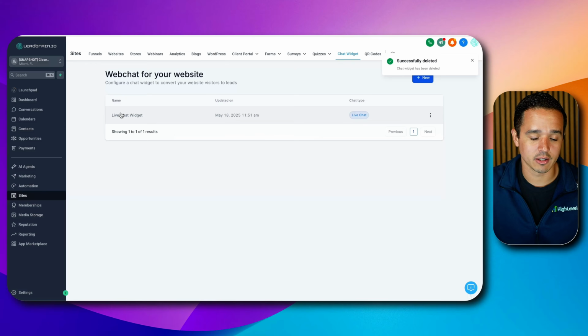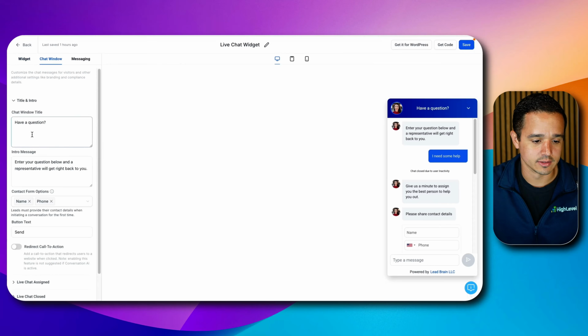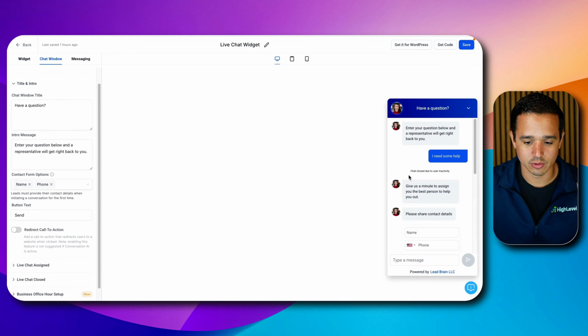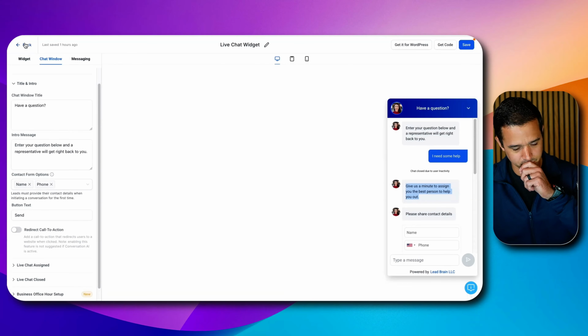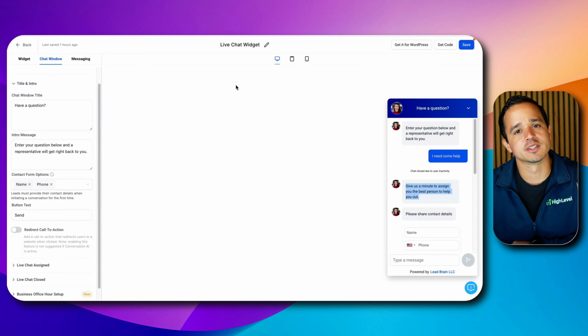You can come in here and modify the color, the placement, and all that stuff. Some people like to modify the title and the intros to get rid of this auto response. I leave it in there for now. It's kind of nice because it's like an immediate response. And when I'm demonstrating this, even though I know it's not the bot, my client might think it's the bot and they're like, oh, wow, that's fast.